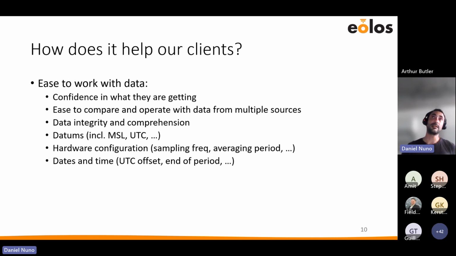Maybe if you are given the data with a timestamp that is end of period or beginning of period, this information is always given in the contract or in the measurement plan. But of course, it's going to be easier for a data scientist to have it in a model.